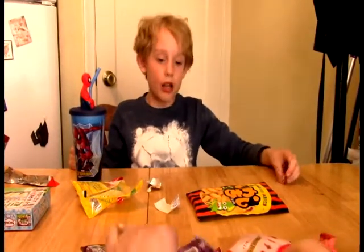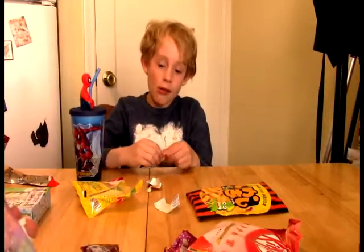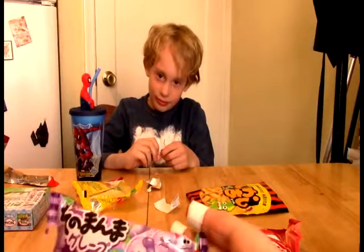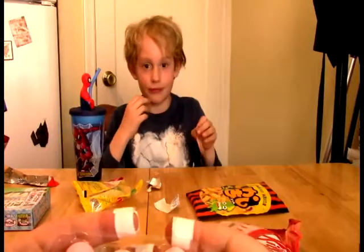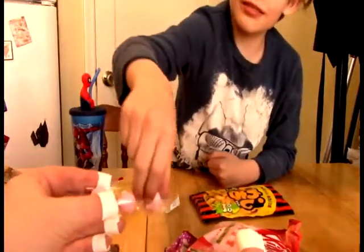Okay, we're getting down there a little bit. I'm gonna see what this is. Let's see what this grape action is. Oh, uh-oh. Is one of these a mystery? Oh, it is, guys, look. Happy, happy, sour. Okay, I picked this, but I'm gonna let Leo have first pick at it, guys, because I'm classy like that. Choose one.